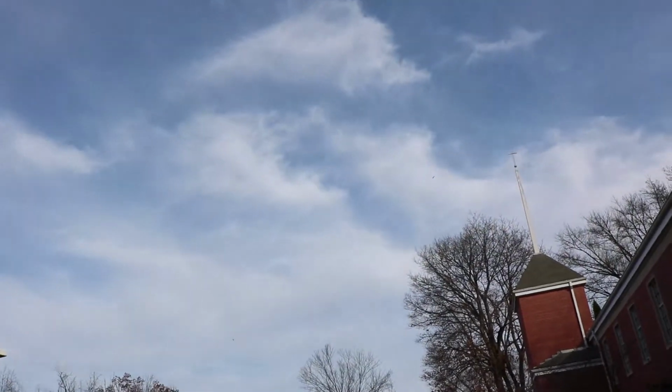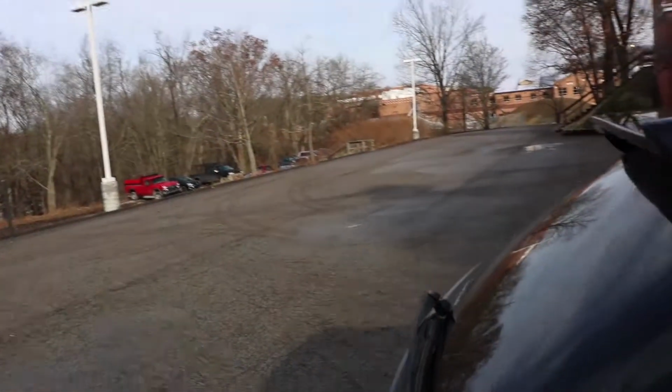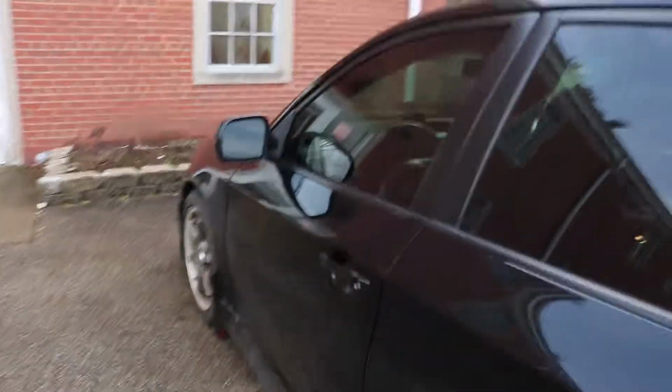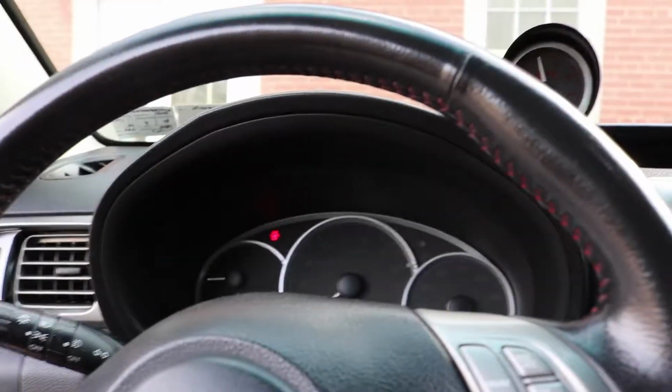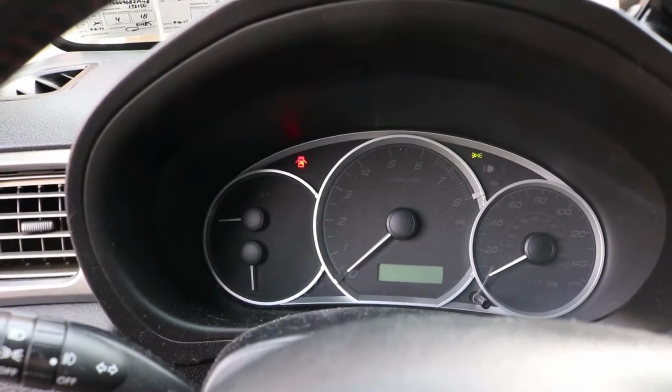We get blessed with these awesome days that are so nice. And to add to that, I'm lucky enough to have my girlfriend's WRX for the day because mine is in the garage, and hers is here. Lucky for me, I get to drive it. My Volkswagen is actually getting inspected, so she's nice enough to let me use her car to get to work.